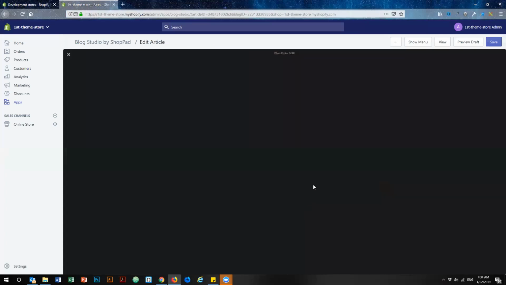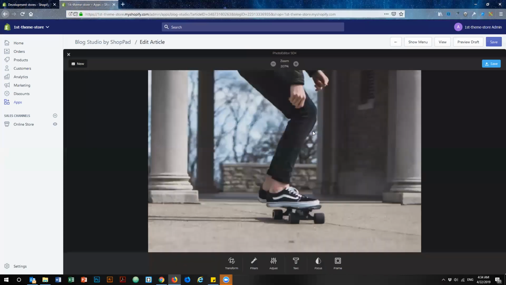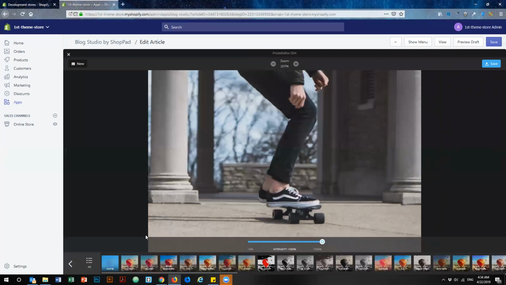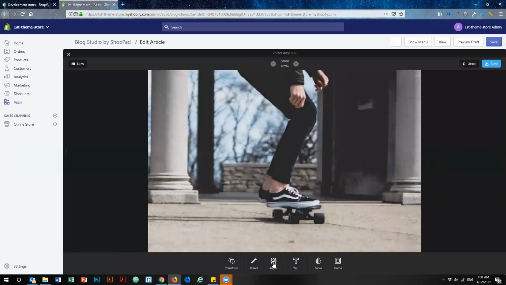There's an edit button. Photo editor. Well, that's pretty cool. Let's see what filters does. Ooh, let's do one of those. Go back, adjust.